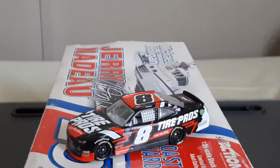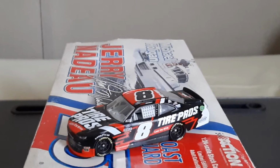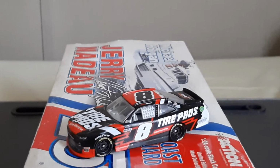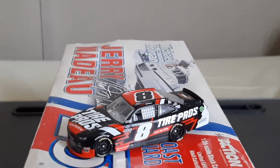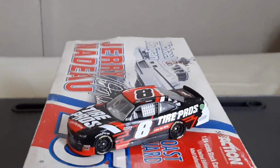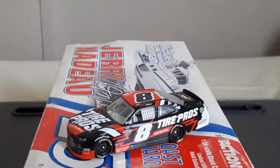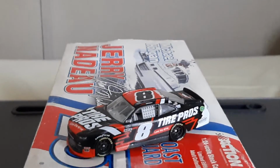It's kind of like, ironically enough, the Cindric situation last year, where it was announced that Matt DiBenedetto would stay in the 21, and then Cindric would get that ride going into this season. But then Brad Keselowski leaving Penske to go to RFK shook everything up, and instead Cindric got the 2, Burton gets the 21, DiBenedetto goes down to trucks after an off-season of shenanigans. I'm thinking of other sports, but shenanigans.